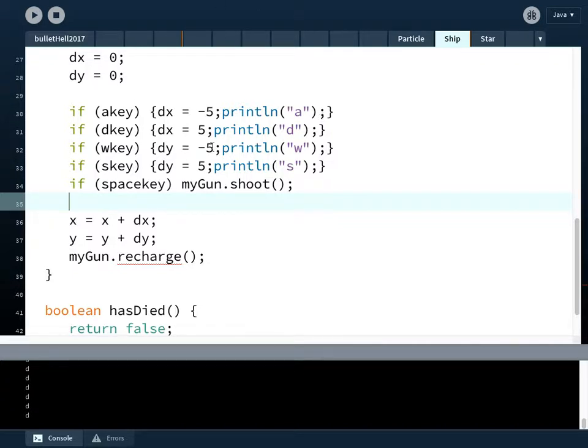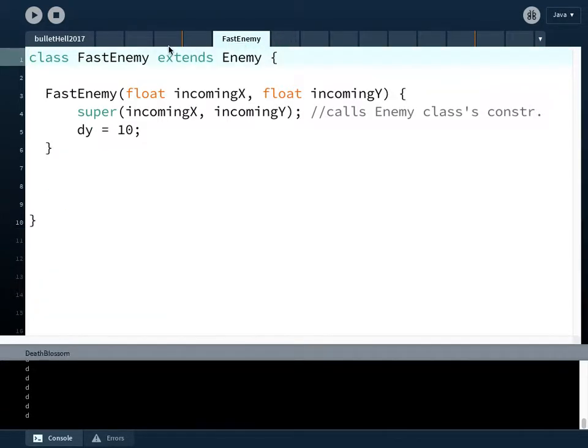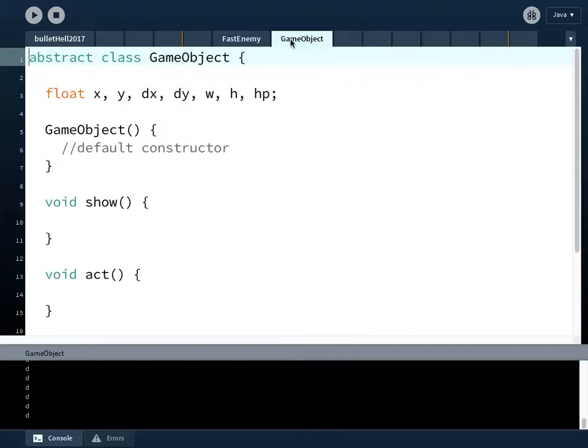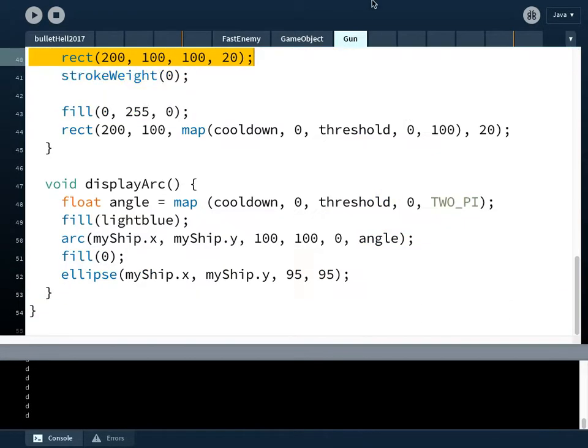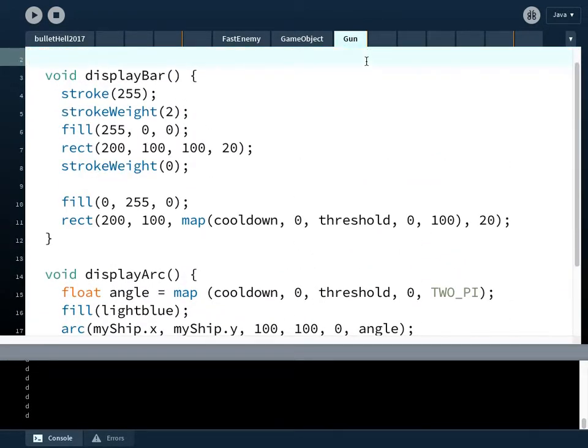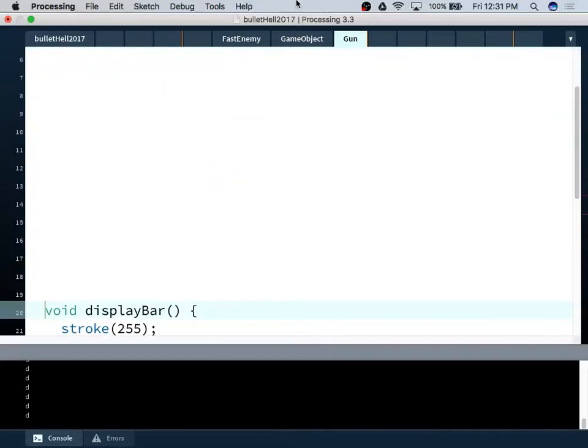I'm going to go now to the gun class. We're going to delete the whole thing. I don't know where it is. This is an annoying feature of Processing. I'm hoping they fix it soon. When you have too many tabs, you just can't see the names on the tabs, so you just click, click, click. So I'm going to get rid of all the code that's in here. I won't get rid of this stuff, but that's fine. So yeah, we're going to make a new class called gun.